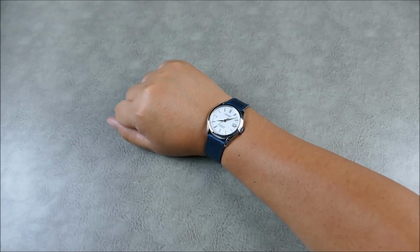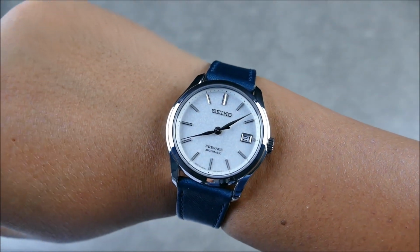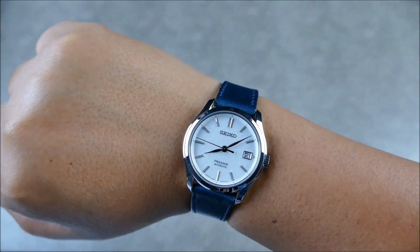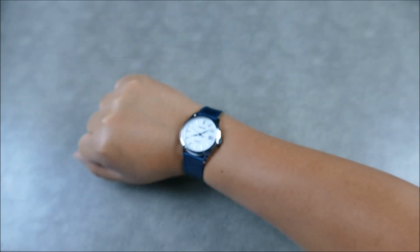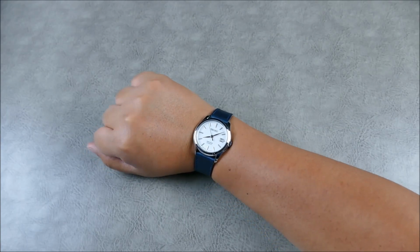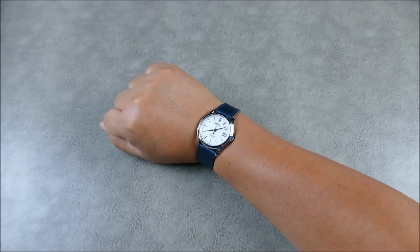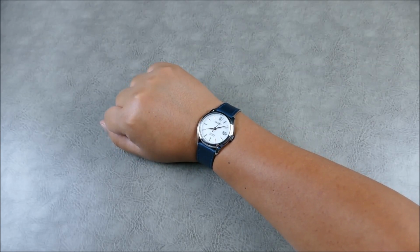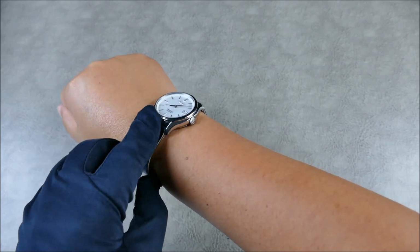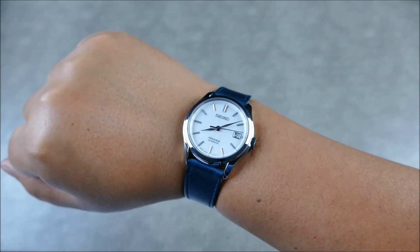As far as model variants go, they do have a black dial option also available. Comparable models, of course, you're going to have the discontinued SARB035, and all other currently available watches that are trying to fill that same space, which I feel like there are a lot of models out there trying to be that kind of 38 millimeter everyday watch. This one is going to be a 38 millimeter everyday watch that just shouts Seiko and everything there is to be loved about the brand. It just is a Seiko looking Seiko, guys. It's what it is. This thing exudes Seiko. So if you like Seiko, you're going to like this.